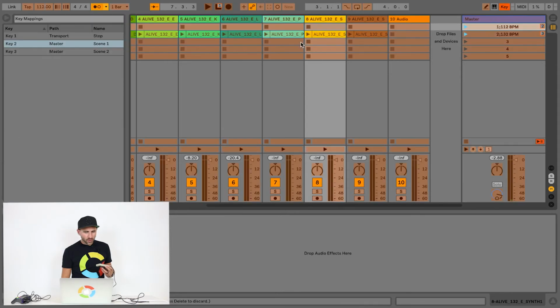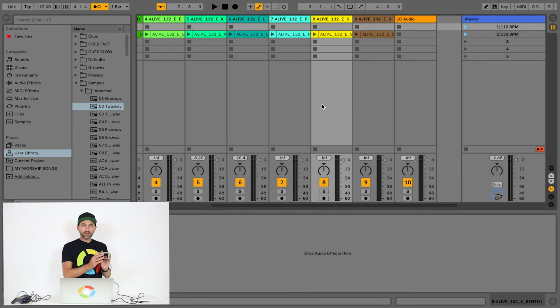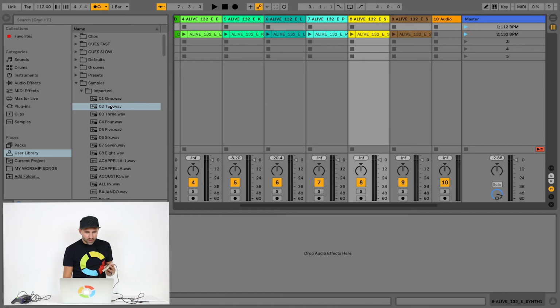Here's another fun thing you could do. I'm going to go ahead and erase those key mappings I just did. And this time what we're going to do is use this to launch maybe some spontaneous band cues. So I'm going to go to my band cue folder where I have different ones. I downloaded these from the Loop Community shop.